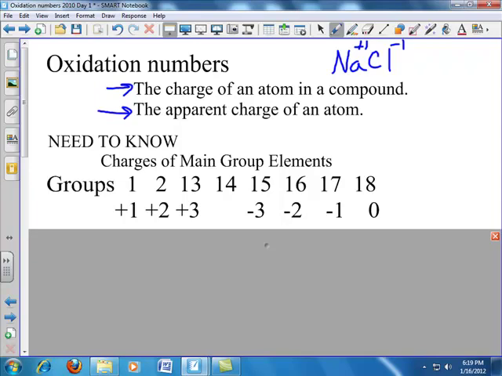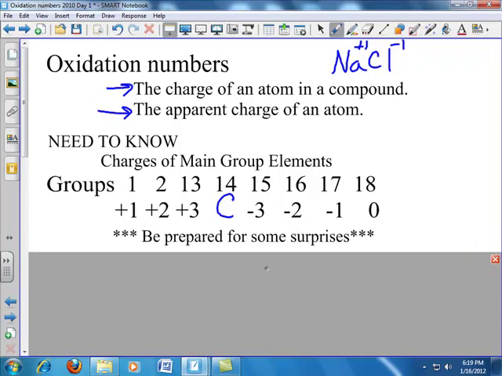Okay, if you remember in group 14, it had the element carbon, and carbon likes to share and form covalent bonds. So we could say +3 or +4 or -4, but we don't really know. Okay, and then 15 is -3, -2, -1. Okay, and remember, something to watch out for, there are always surprises along the way. But remember, these are losing electrons to become stable. And these are gaining electrons to become stable.